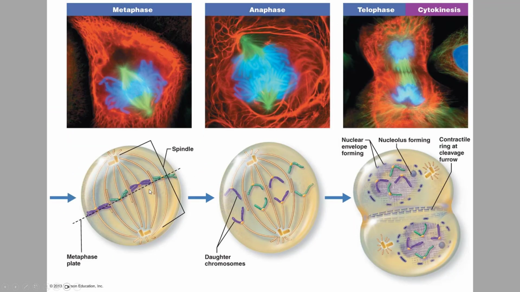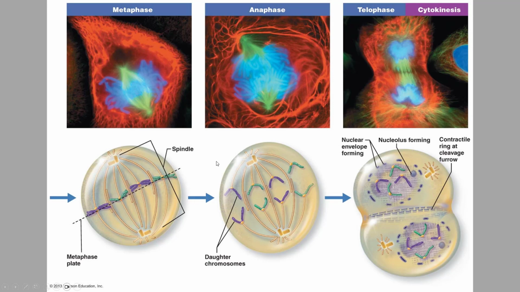Here, we're in metaphase. Meta, middle. Everything is lined up along the middle of the cell called the metaphase plate or the cell equator. Everything is lined up right along the middle, so metaphase. Here, not a very good example. If you looked at the onion root tip in lab, some of them were really, really in a straight line. And that mitotic spindle is holding on to all of the DNA, holding on to each of the chromosomes.